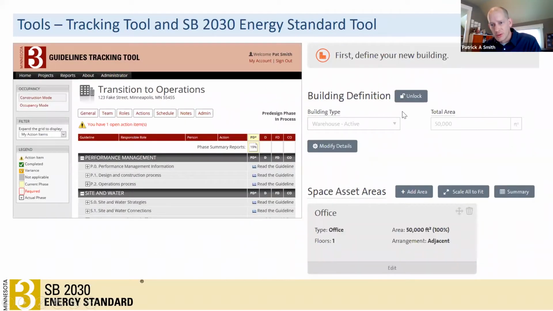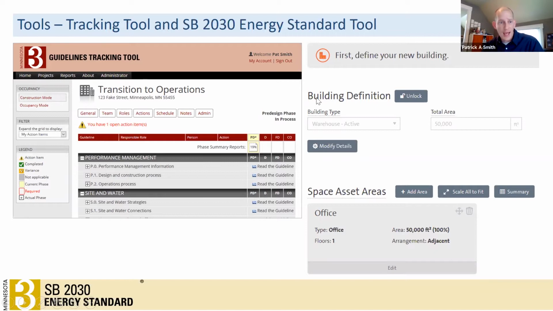We use a couple of tools to track projects' progress through the programs. We use the B3 guidelines tracking tool, where design team members can all have access to the same file and the same set of requirements. They can upload documentation, verify compliance, verify that they're meeting the metrics that are laid out before them. And then specifically for SB 2030, we have the energy standard tool.